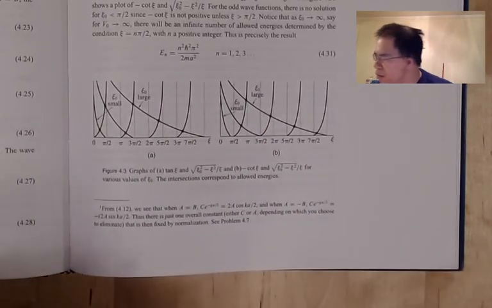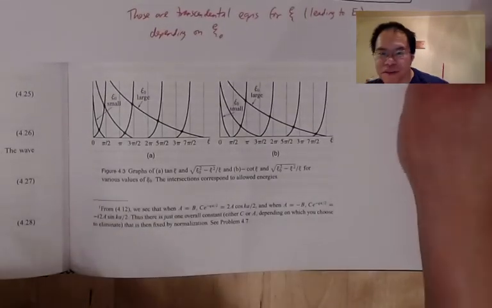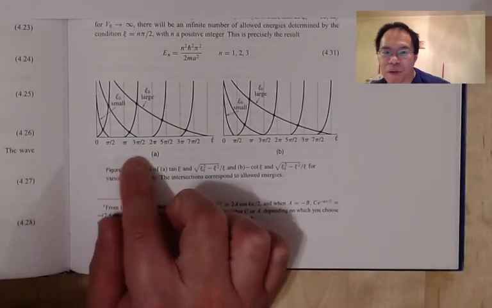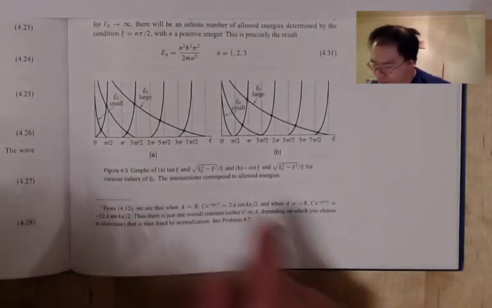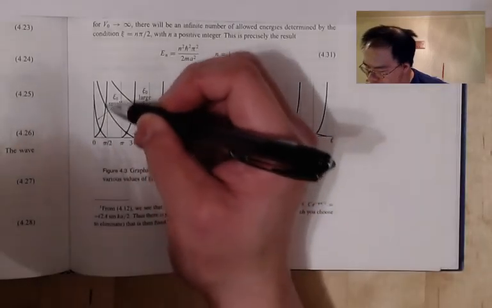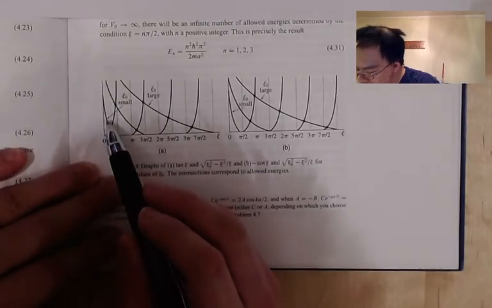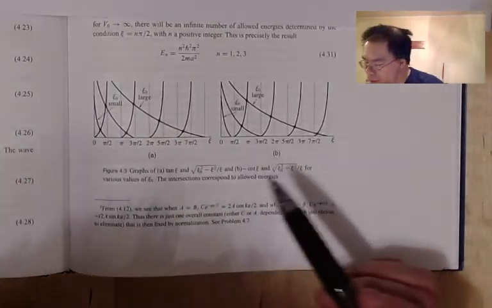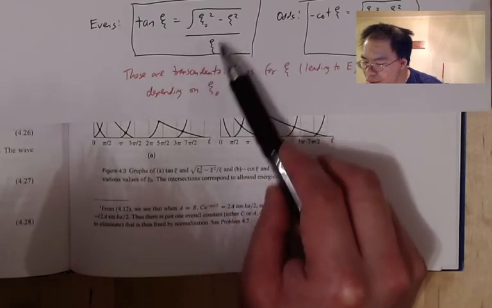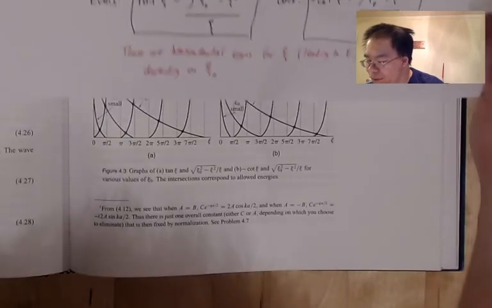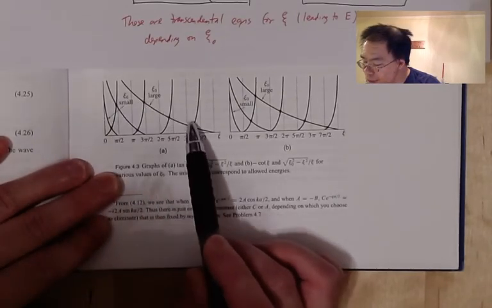Okay, so that's what Townsend was plotting over here in trying to solve these even and odd equations. We're plotting xi on the horizontal axis, and this is the even equation. So tan xi is plotted on these vertical branches, right? Tangent of psi is periodic. Now what's confusing is that each of these downward lines is the right-hand side, root psi naught squared minus psi squared, for one particular value of psi sub naught. That's why this one's labeled psi naught small, and this one's psi naught large.